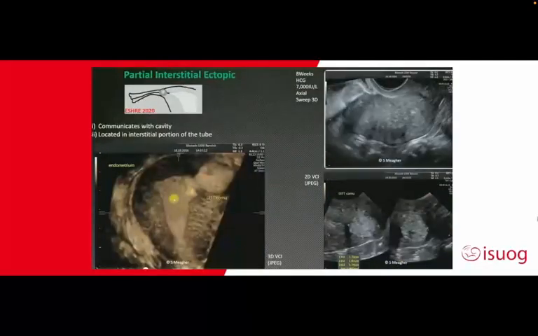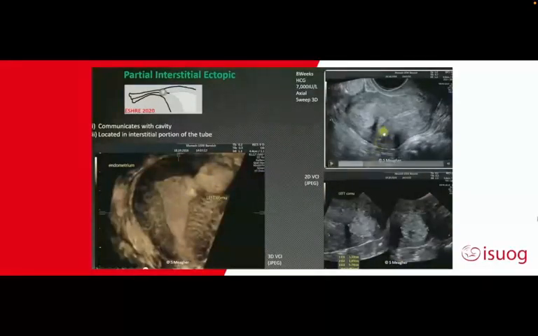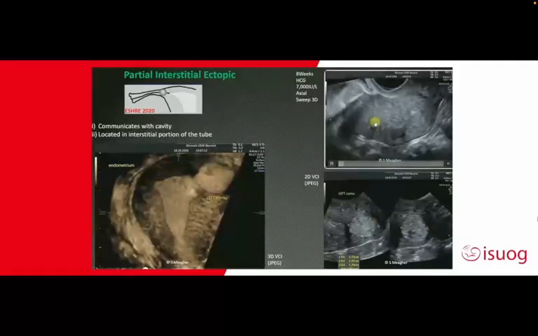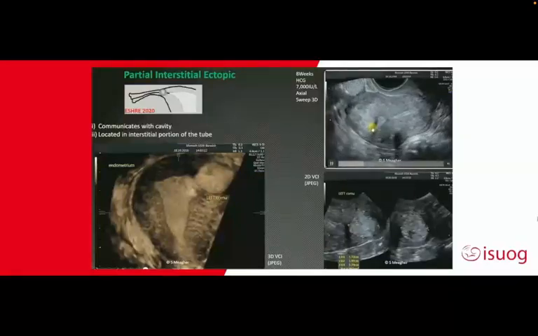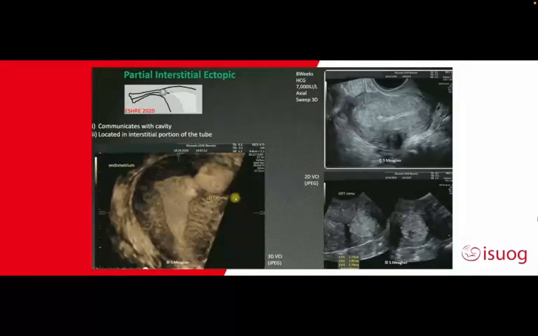The partial interstitial ectopic pregnancy, however, is much more challenging because you see now the ectopic abuts the uterine cavity at the fundus towards the left tubal ostia. And you can appreciate that as you sweep through this on 3D evaluation. Now you can see on 3D on a coronal section that here you have the continuity of the uterine cavity with the trophoblast tissue, making this a partial interstitial ectopic pregnancy.